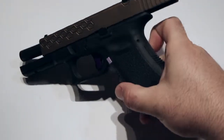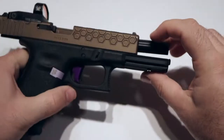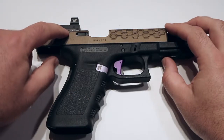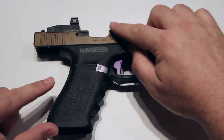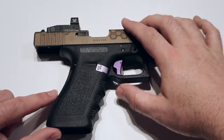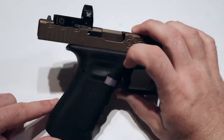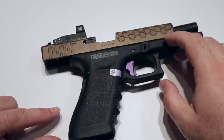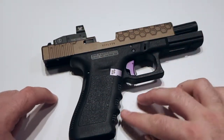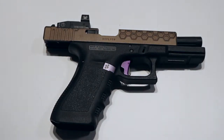I replaced the recoil spring with a 13-pound spring because the slide does have a little bit of extra weight now, and I'm hoping that might alleviate the brass ejecting out and bouncing off that red dot. We'll see — I haven't had a chance to test that yet. But the new ejector and extractor seemed to take it down a little bit, which are some of the fixes I've read about online, so I decided to go for it and do a few things at a time.